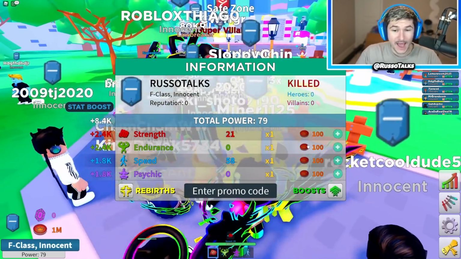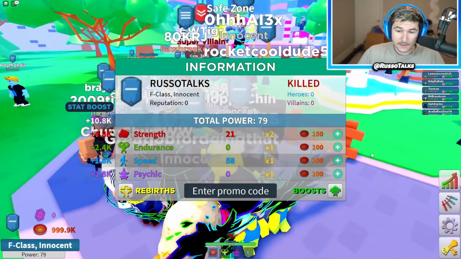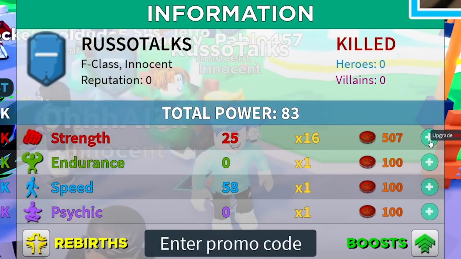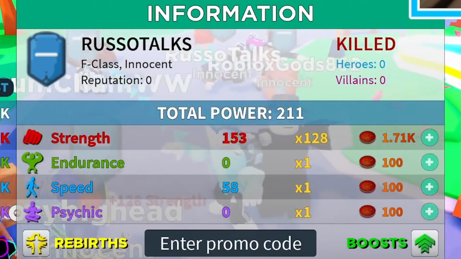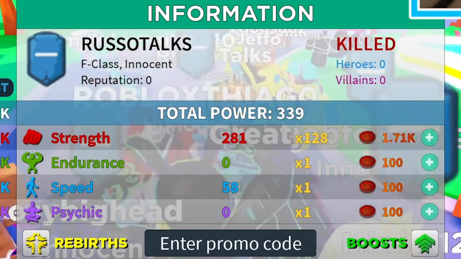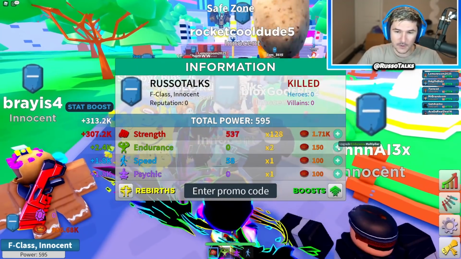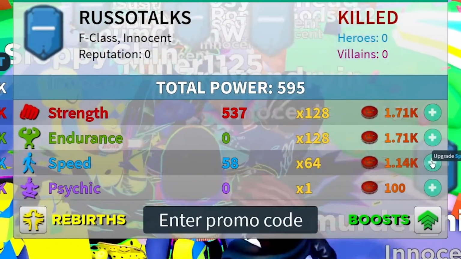But now that I have that, I have 1 million coins, which means I can up this to 2. And then look, every click is worth 2 strength now. And then I can up it to 4, and then 8, and then 16, and then 32, and then 64, and then 128, meaning every click is 128 now. That's how fast you can multiply things, and I still have an insane amount of coins. So let's get all of my upgrades up to 128 so that I do things way faster, even speed.